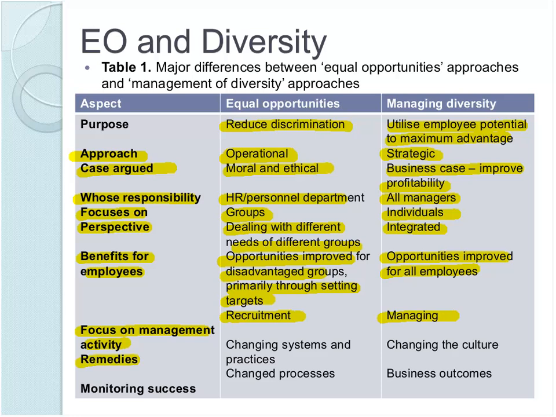So remedies. The result of equal opportunity is to change the system and practices. So we're trying to change systems and practices, to protect different people. And in managing diversity, we're changing the culture. You see, managing diversity is looking more broadly than equal opportunities, because it's changing the culture, the people's minds and thoughts, not just experiencing equality in the organizations.